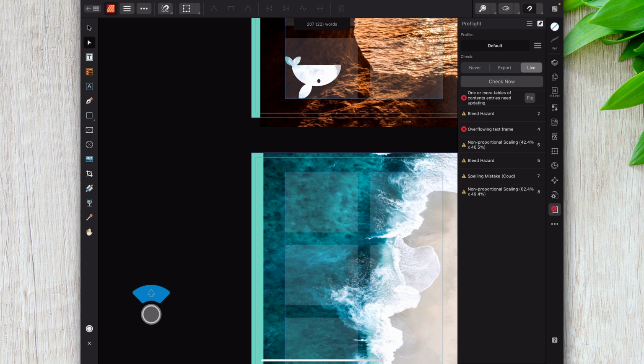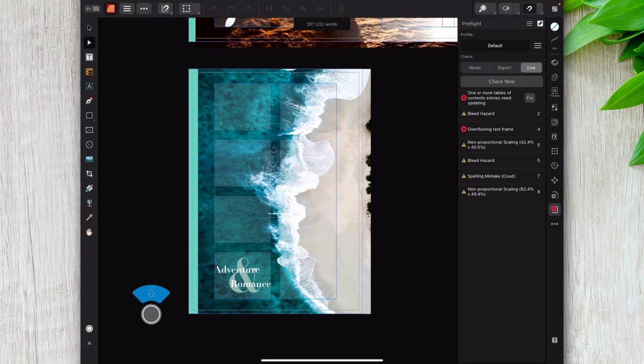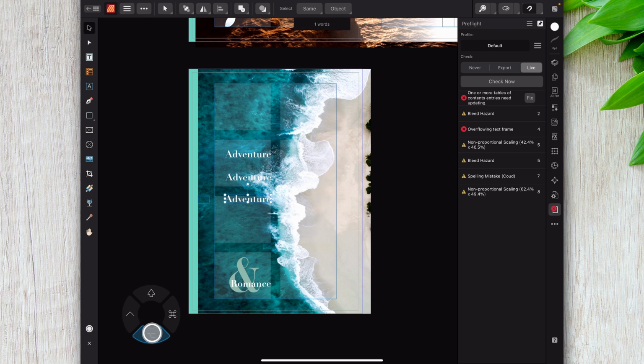So this means that if, for example, I want to copy something very quickly, so I'm going to just take the word adventure and I want to copy it a few times, I can just click on there, go over to my Alt, that's the one at the bottom, and I can just drag copies down very quickly. But while I'm dragging this, I also want to use the Shift key. So I just drag up to Shift, and now it will constrain the movement as well.